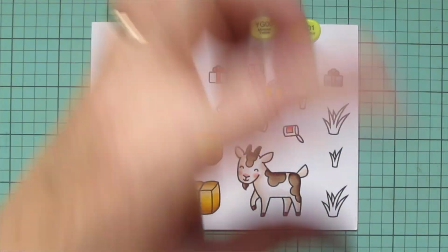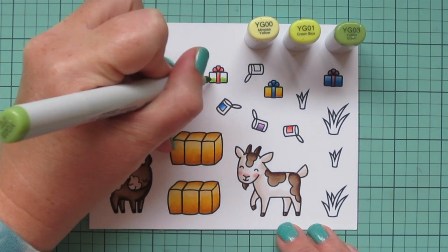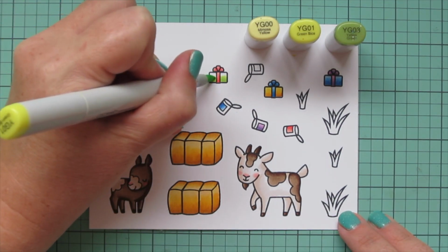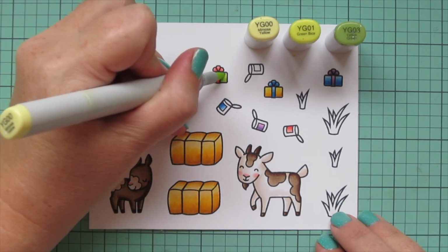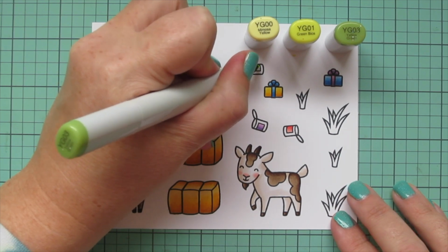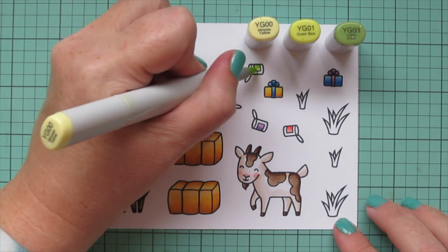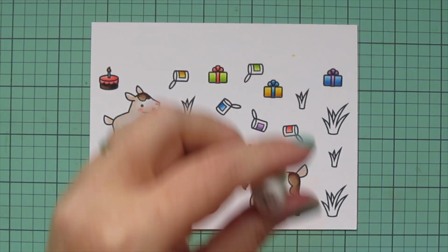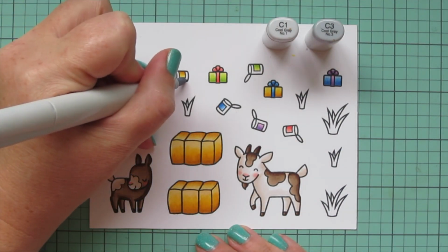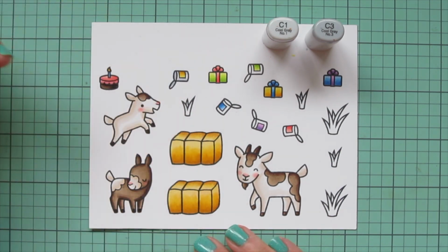Next up, I'm going to add in some greens, and I went with yellow greens for these accessories because I'll use some darker greens for the grasses in a little bit. So I went with YG00, YG01, and YG03 for the last gift and label so that there's some nice spring tones in this scene. For the tin cans, I'm going to go with C1 and C3.